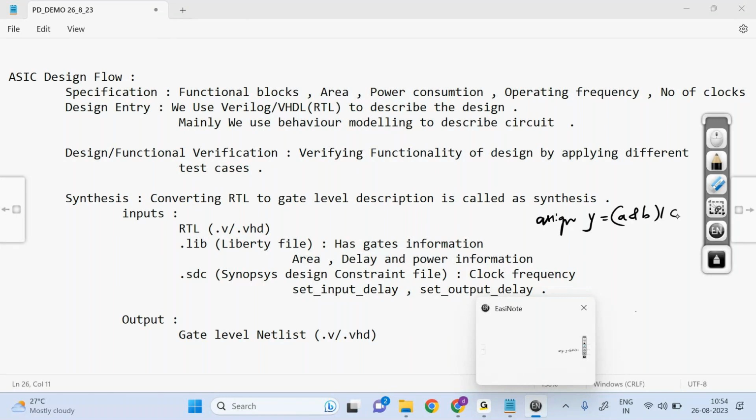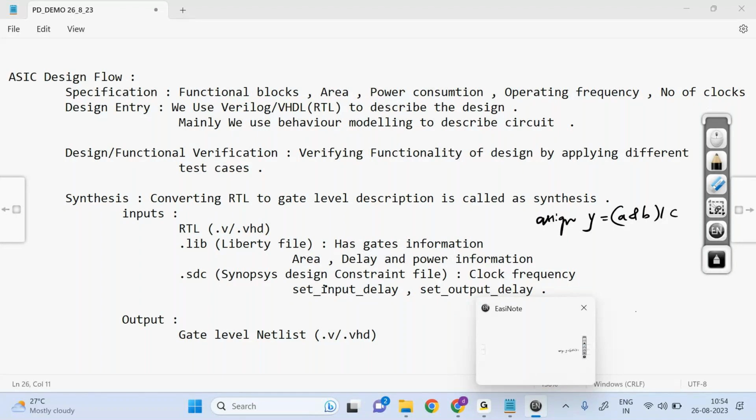This is a Boolean equation. You can have if statements and case statements, those types of statements to describe the behavior of a circuit. That is what you have in RTL.